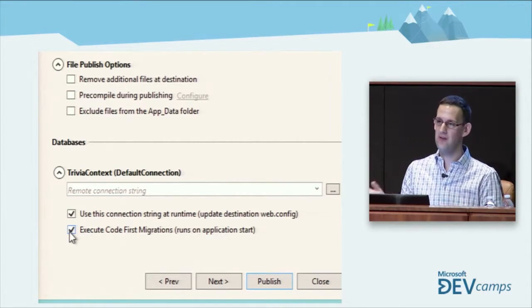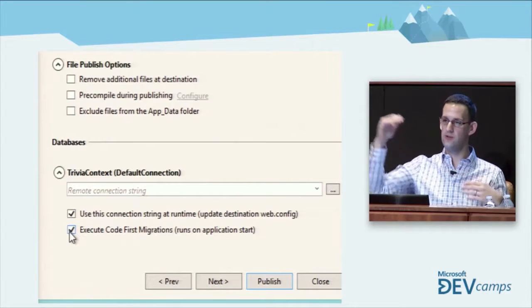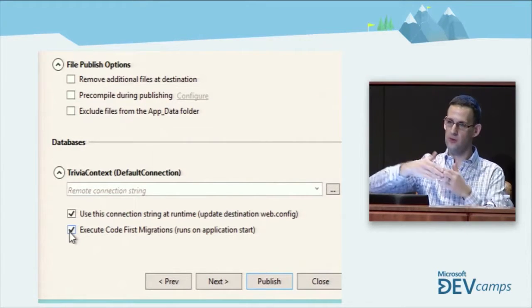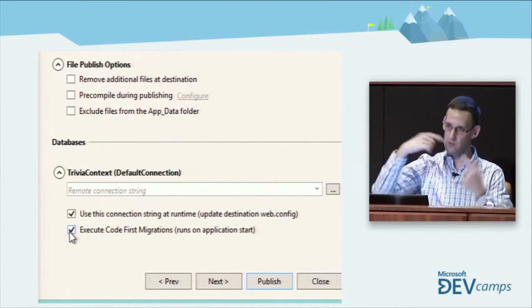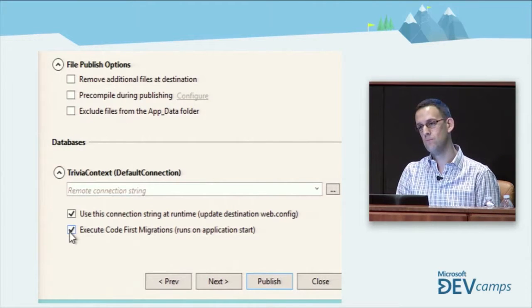All migrations that haven't currently been executed. It's going to look at the schema of the server you're deploying to, determine what migrations need to run, and it'll run those. Okay, so it will automatically check all your migrations and verify whether or not they do exist. Exactly. It uses the ID and timestamp of the existing migrations to determine which ones it needs to run at this current point in time. And even if you were to remove some migrations, it knows that, so the next time you run it, it'll run from that point on forward.